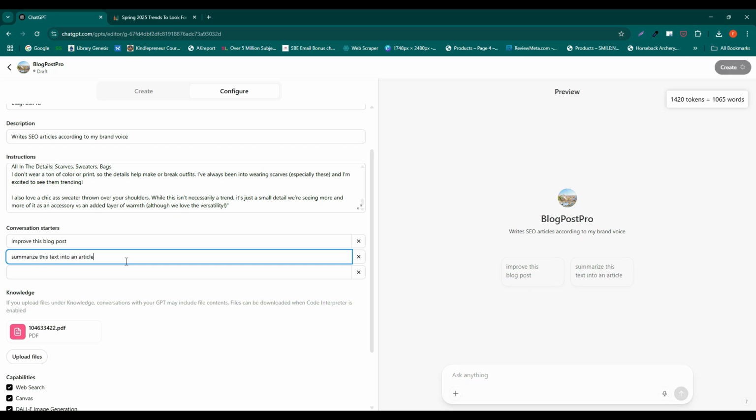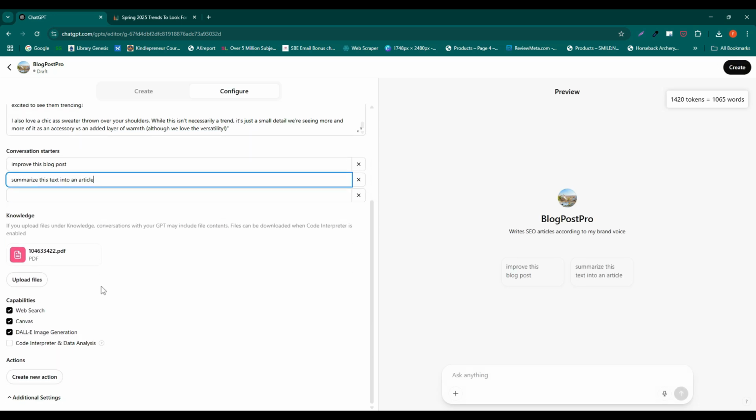Finally, choose whether this GPT will need additional capabilities. Web search to keep responses current. For example, you can pull real-time SEO trends or the latest news on content creation. Canvas, that can help several users collaborate on one document. DALL-E image generation, for generating quick images for your blog or social media according to your prompt. Code interpreter and data analysis. Enables data analysis, chart creation, script writing, Excel file analysis, and similar tasks.